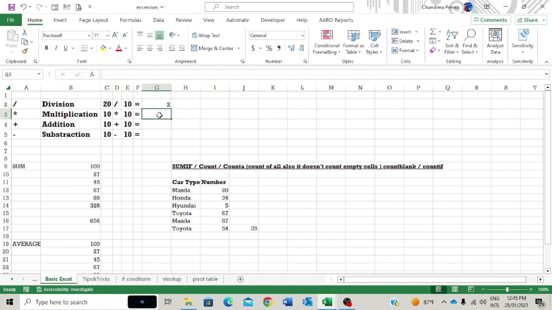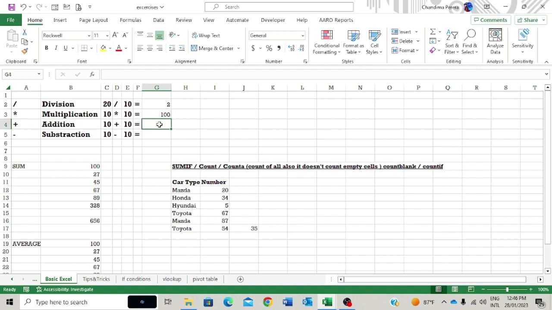Move the cursor to the cell, equal, number 10. Right now my cursor is on C3 cell. Give this sign, multiplication sign on your keyboard. Shift and number 8 for multiply this value by 10. It's C3. Right now in the formula bar you can see this formula is C3 into E3. So then press enter. You can see the multiplication sign how you can use with this formula. C3 into E3, it's 100.